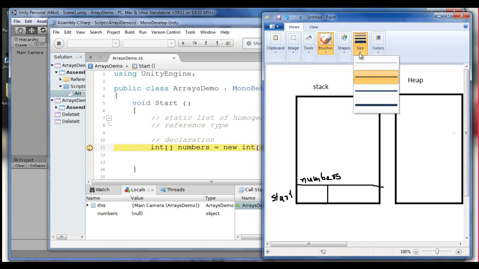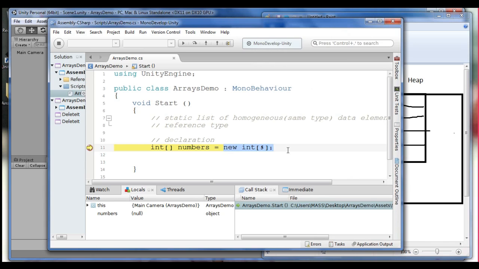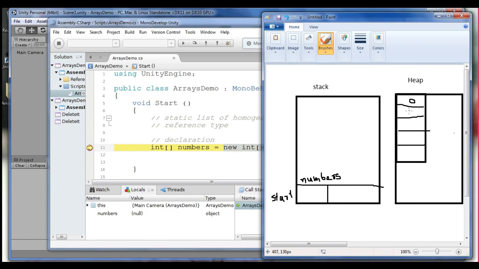The system will allocate 5 memory locations. Let us take this is on heap. It will allocate 5 memory locations: 1, 2, 3, 4, 5. That is the operation of new int of 5, and each memory location will be initialized by 0 because all are of type integer.